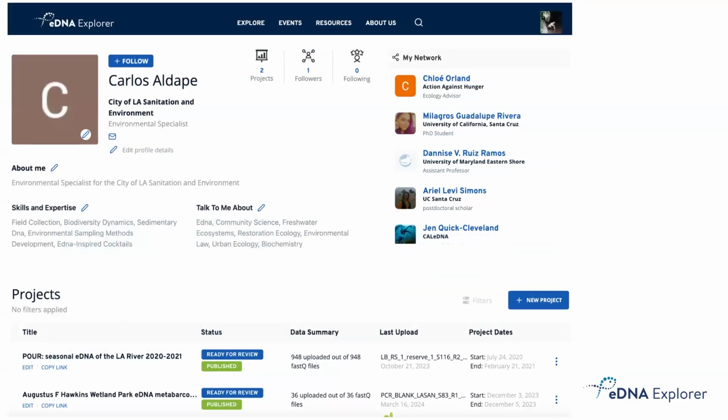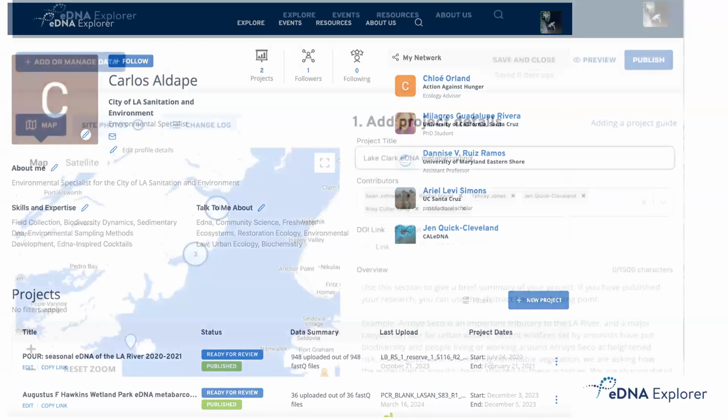So checking out other projects, I mentioned you can control if you want to publish the projects or not. We're going to be adding more to this and adding to those onion layers for access. So who gets to see where the sample sites were? For all of the species, are there certain species that you want to not share with the public, but others that you do? Who gets to control the data, the messaging? So we're going to be adding more detail to the project management side.